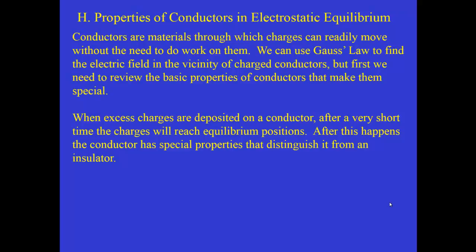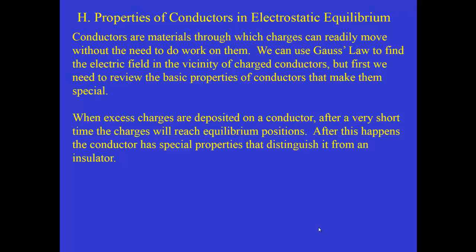Conductors are a little bit more complicated to work with because they are materials through which charges can easily move, with essentially no need to do work on them. So if we charge up a conductor, the charge immediately can flow on that surface until it reaches an equilibrium configuration. Also, conductors have inside them lots of mobile charges of their own. So for example, a chunk of aluminum has electrons inside of it, some of which can readily move around throughout the sample, and that changes the kinds of properties that that object is going to have when it's charged up.